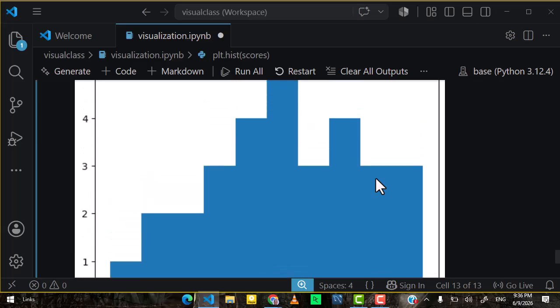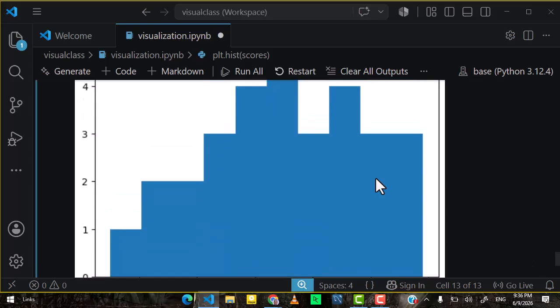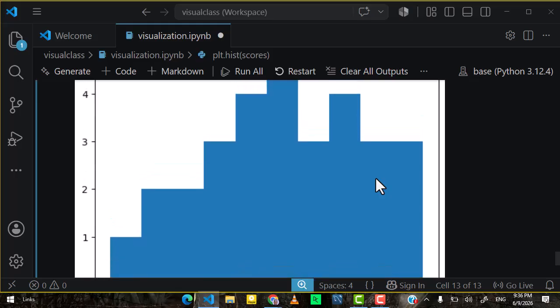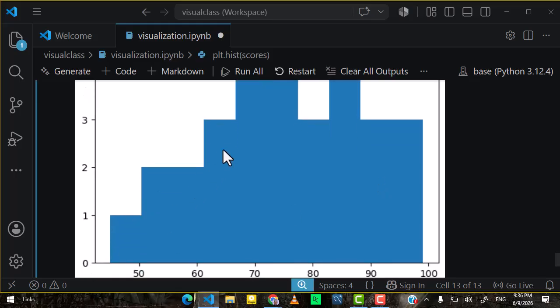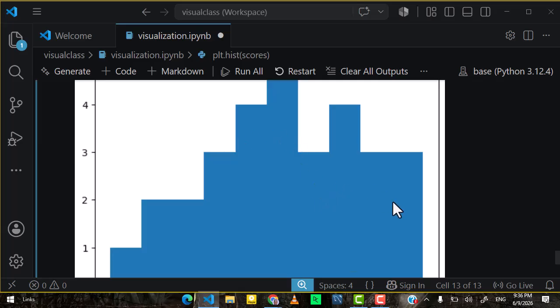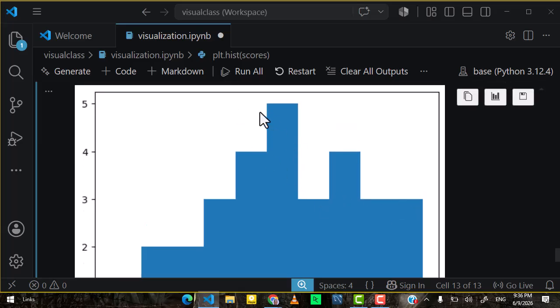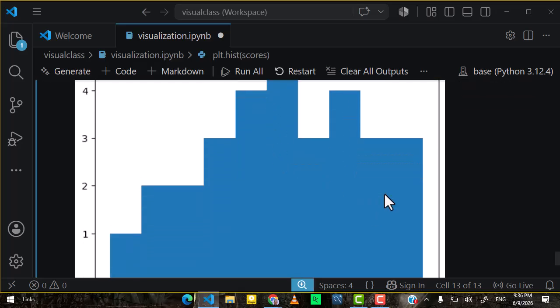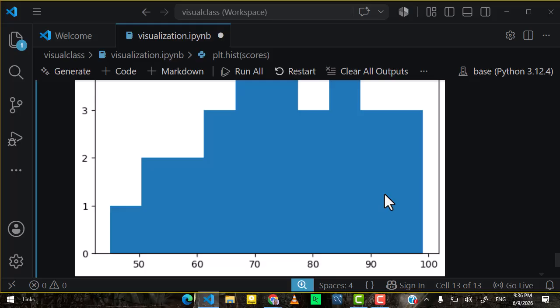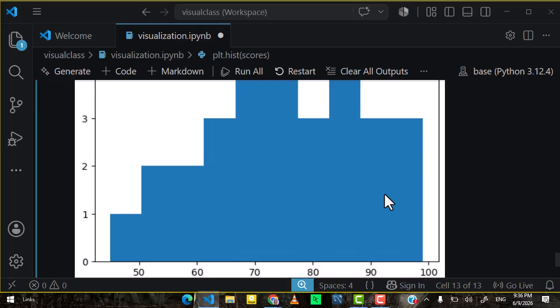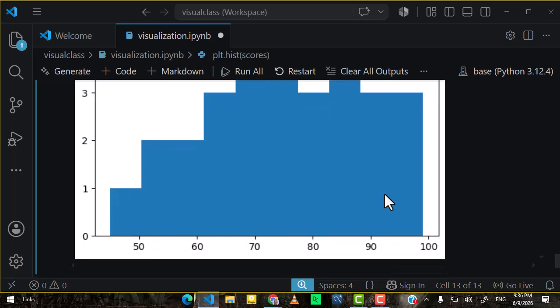But you need to know something else. As you can see, you can actually count the bins you have here. 1, 2, 3, 4, 5, 6, 7, 8, 9, 10. So each one of these bars in histogram are called bins. They are bins, B-I-N-S. So you can actually control how many bins you have.